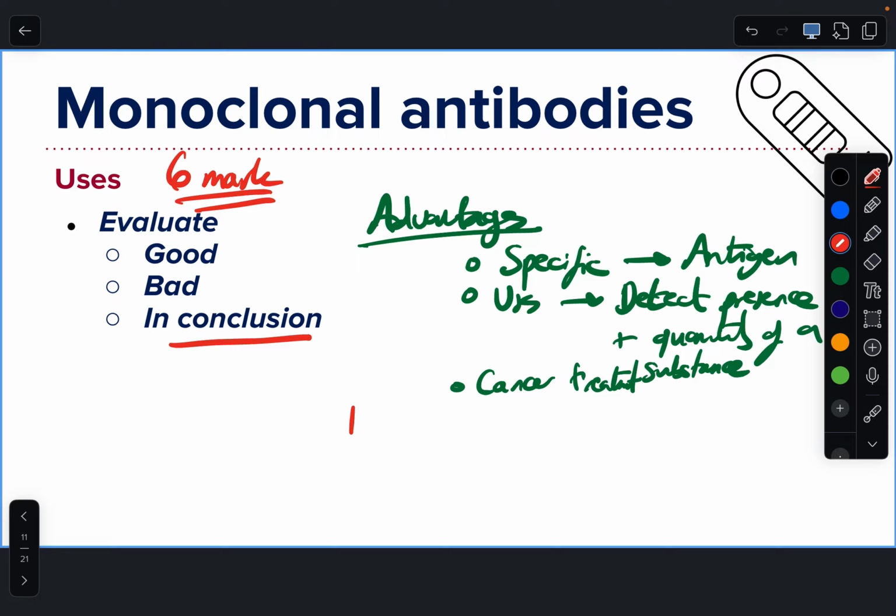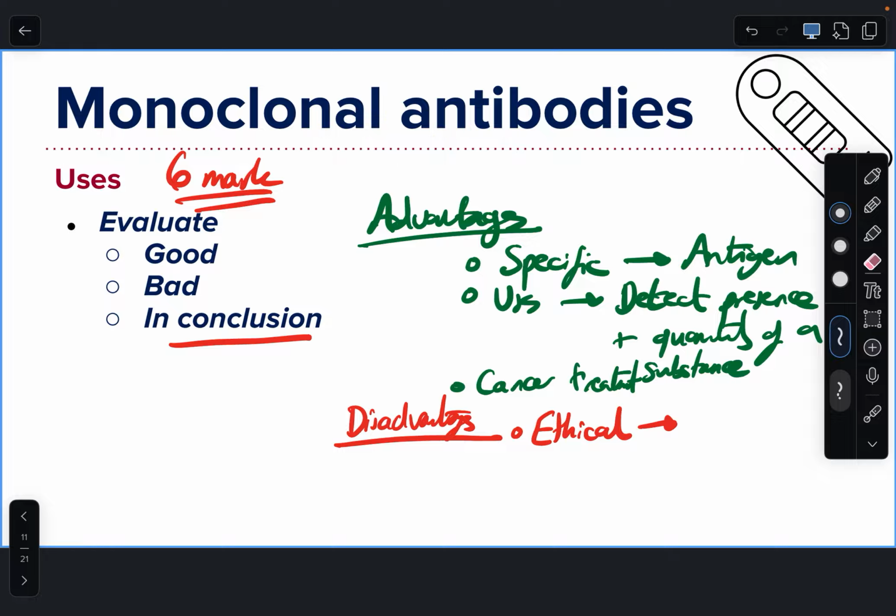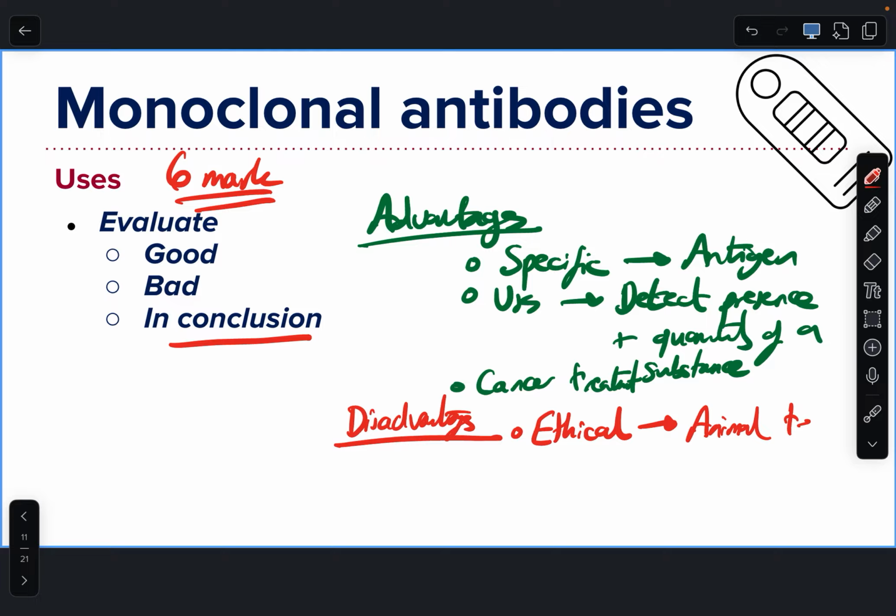But there are disadvantages. First disadvantage is there are lots of ethical considerations with monoclonal antibodies. The first one, as we spoke about earlier, is that in order to produce monoclonal antibodies, we have to do some animal testing. And there are ethical considerations with animal testing because we are affecting the life of a mouse. Equally, we are combining your lymphocyte with a cancer cell to produce my hybridoma. That could lead to significant side effects.